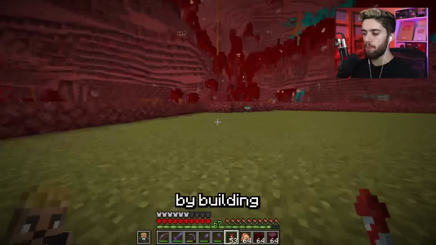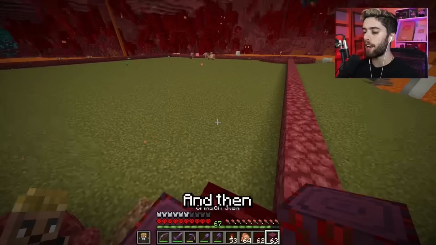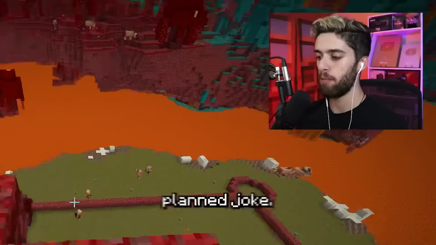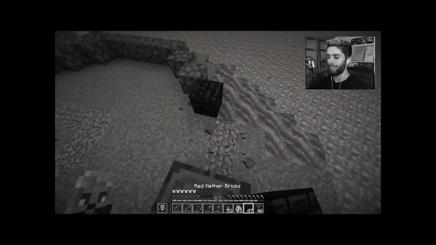Okay, so let's start this thing off by building up the towers. And I'm thinking we do the towers as like the redder blocks and then the walls can be the blackstone. So yeah, we just place blocks for a while. Place. Break, break, break. Get killed by a piglin. That was not a planned joke. Oh, I hate this place so much right now, but I'm gonna live here for the rest of eternity.